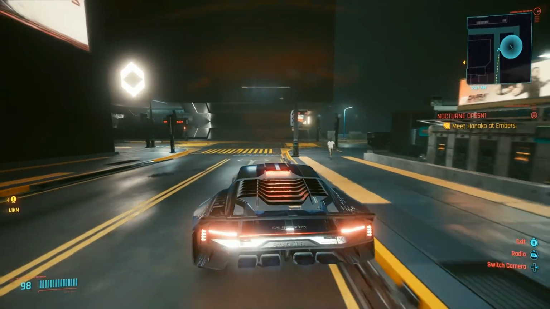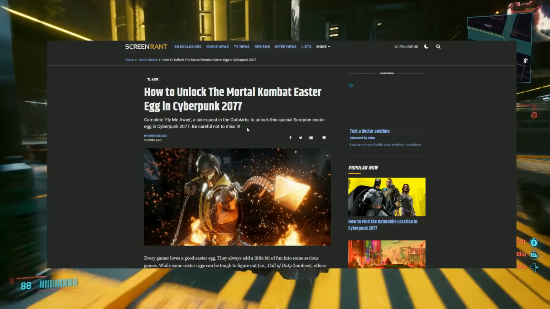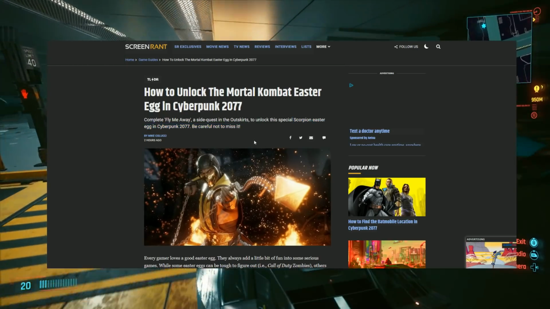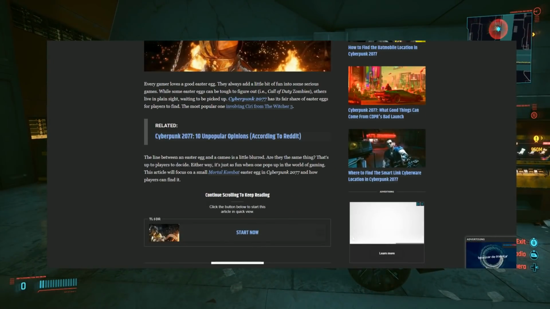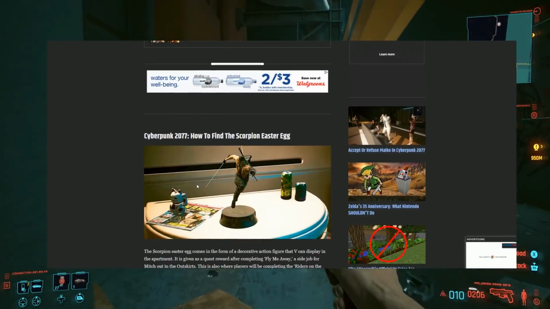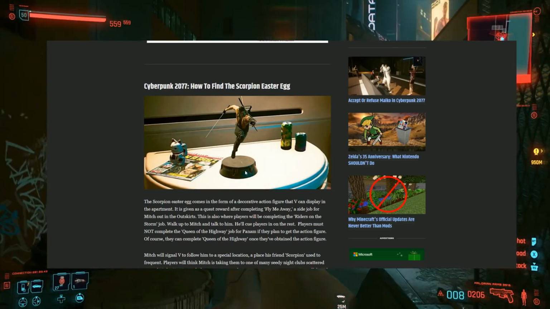Also, get this. There's a really cool Mortal Kombat Easter egg in Cyberpunk 2077. It says complete Fly Me Away, a side quest in the outskirts, to unlock this special Scorpion Easter egg in Cyberpunk 2077. Be careful not to miss it. Now, it gives instructions on how to do this as well. The line between the Easter egg and the cameo is a little blurred. It goes on to describe how you can find the Scorpion Easter egg right here. Check it out right there. That is so freaking cool.